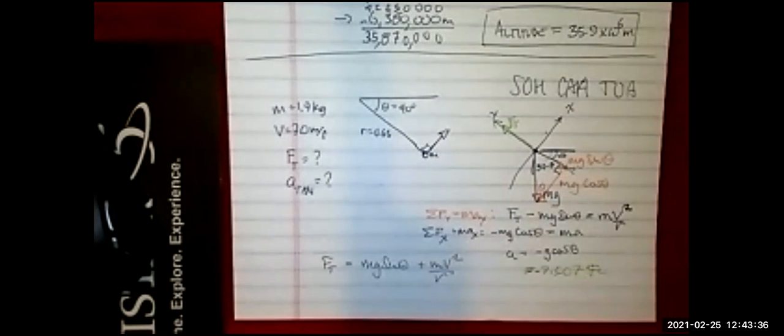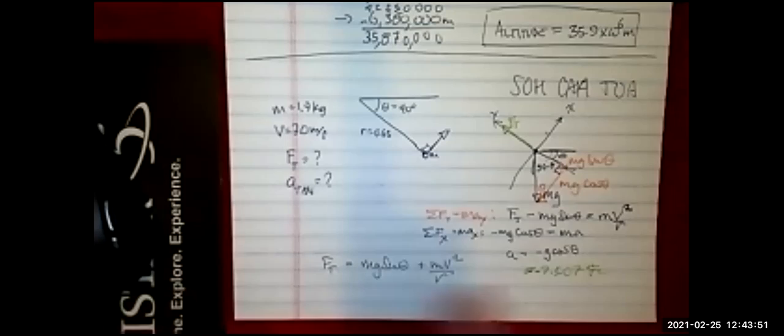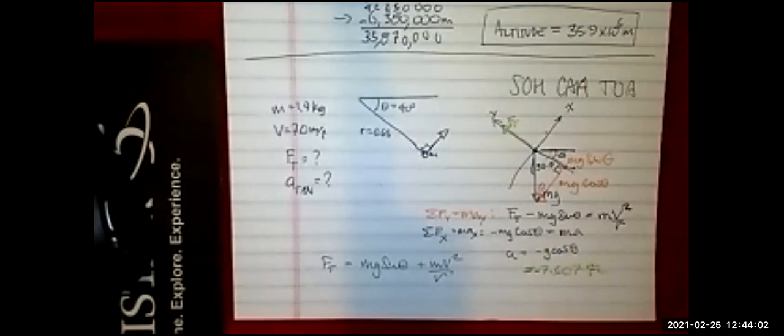The reason we had to leave it as ma is that, according to Newton's first law, an object in motion tends to stay in that state of motion unless acted upon by a net external force. This clearly has a net external force, so it must not be maintaining that motion. Is that negative 7.5? Yeah, there was a negative in front, but that's what I was telling you. I chose a coordinate system in which this way was positive and this way was negative. Someone might have chosen the other way and got positive. They're really just asking for the magnitude of the acceleration.